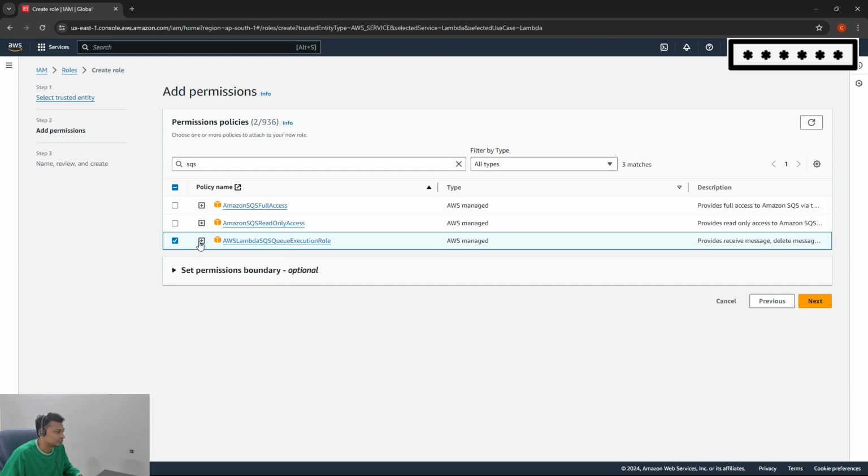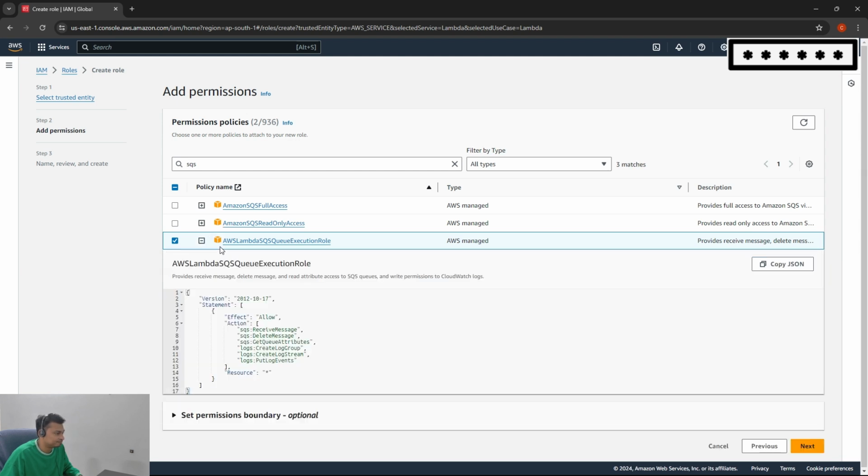If you can see the permissions here, it has receive message, delete message, and get queue attributes. These are the 3 permissions with the SQS. And then there are logs, because of course for any Lambda function we need the logs, because whenever this event takes place, it should be logged accordingly. That is an additional permission that comes along with the SQS permission. So mainly the important ones are these 3 only.